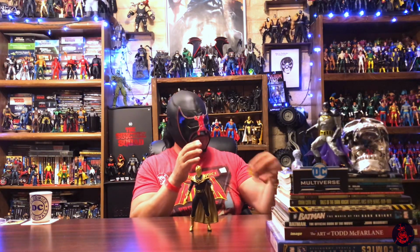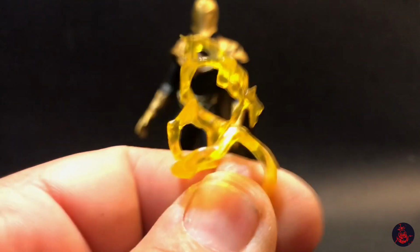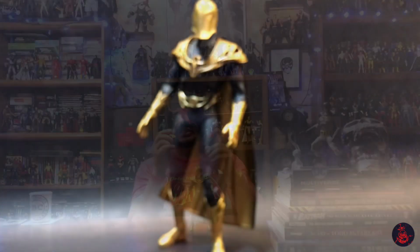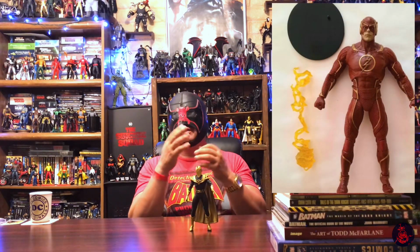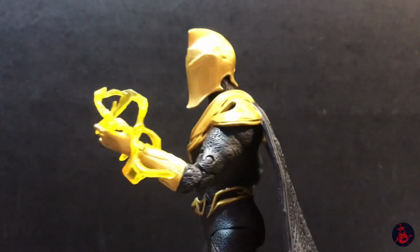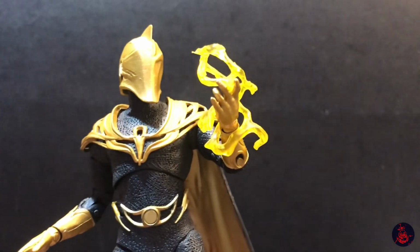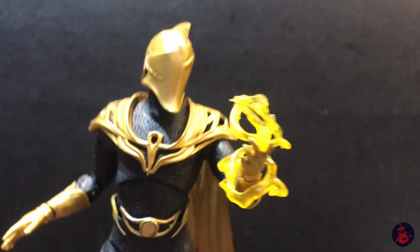First off, I do have some pieces of magic effects, energy effects, and these I took from the Injustice Flash because he had a long tendril with a ball on it. Since I have both versions, I have two of those, and I decided to use that to make some energy effects or magic effects for these figures. This one fits perfectly onto his hand, and it fits really good with him. You could slip it on in different configurations onto his wrist and hand, and it looks really good.